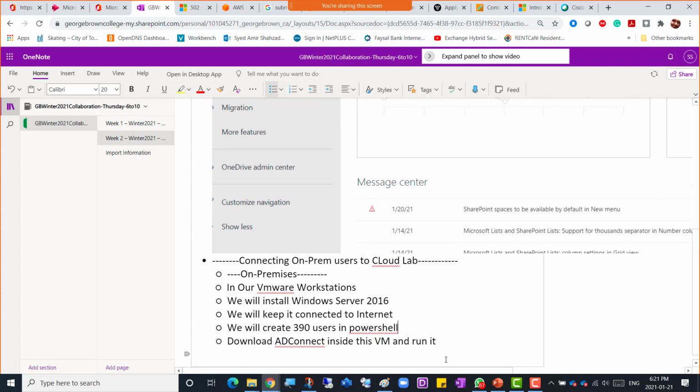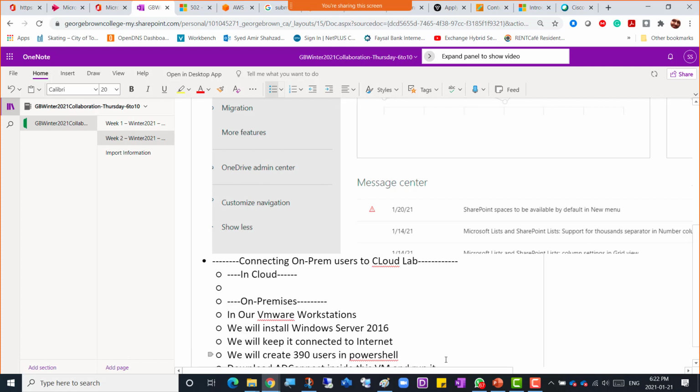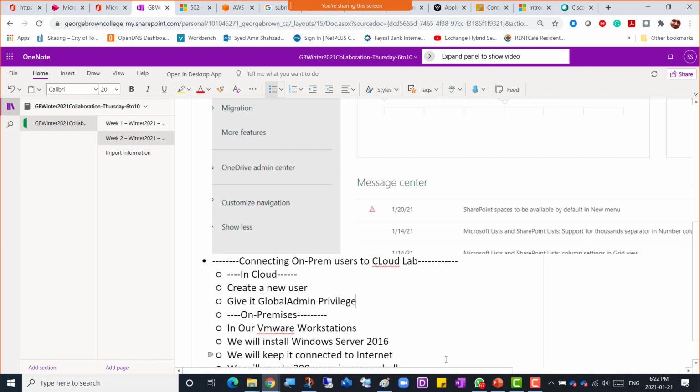To create a global admin account, right? So create a new user, give it global admin privileges, right? Create a user, give it global admin privileges.